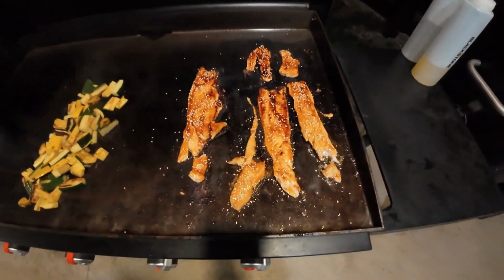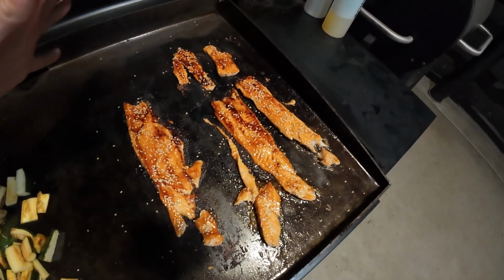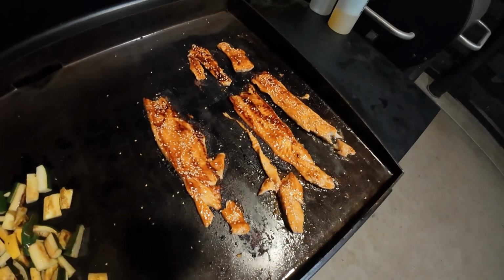All right, guys, we're back at the house. Long drive. It's like 2 hours and 12 minutes for me without stops one way. I got up at like 3:30 this morning, so I'm dragging. But here is the steelhead, and I cut it into strips. This is just that one fish, but I cut it into strips the way the bones are, keep the bones out.